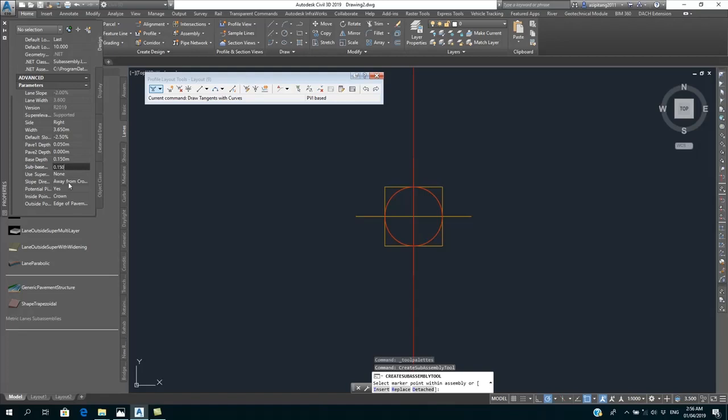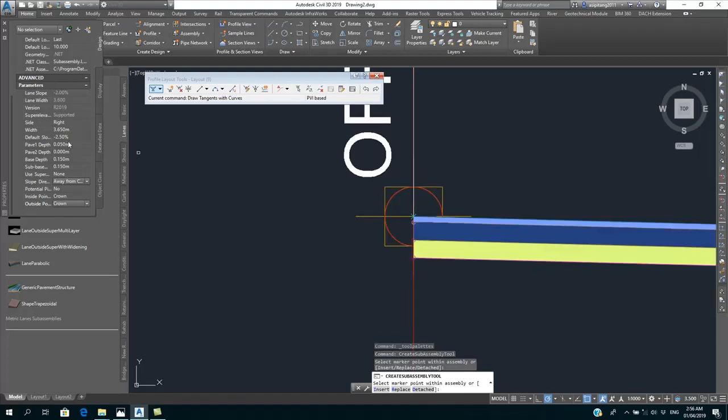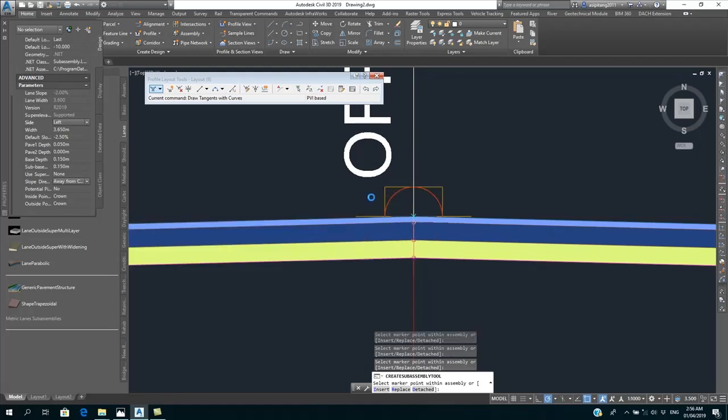So we have this. Then away from crown, yes. Pivot position: we're having possible elevation, it will be pivoted. We don't have it, you can leave it as that. Crown level shown at both ends of the edge of pavement line. So for the right, I click it for the right. For the left, it's just a matter of changes, I click it to the left. I have this. You can see it has been defined to the left.